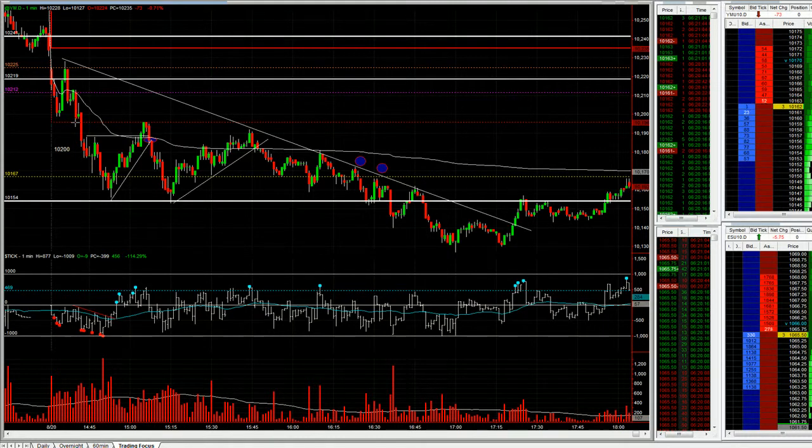So we've got two ways of looking at it when we get to this point here. This is another turning point. We've still got our 10,200 within range, and there's still a reasonable bit of meat there, and we've still got the overnight low. So there's potentially a decent chunk of market ticks to get from this trade here.